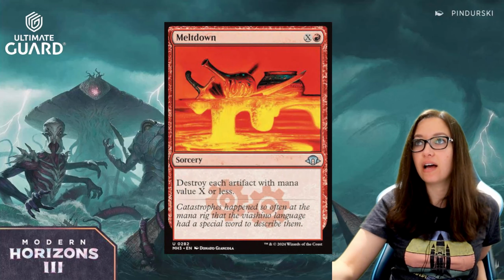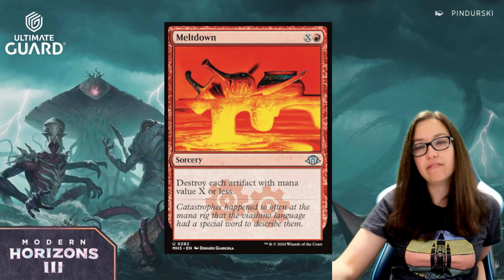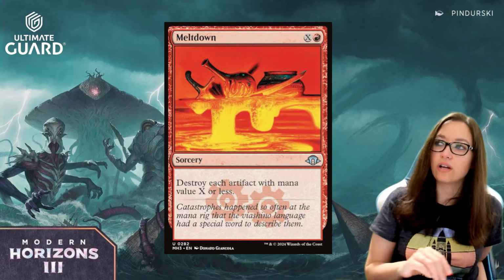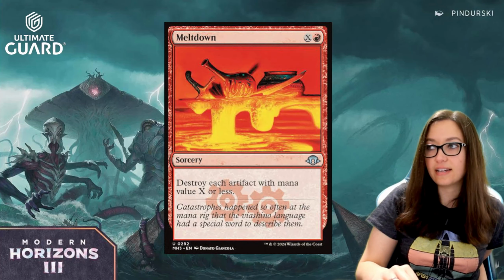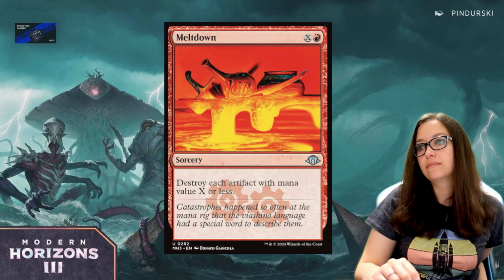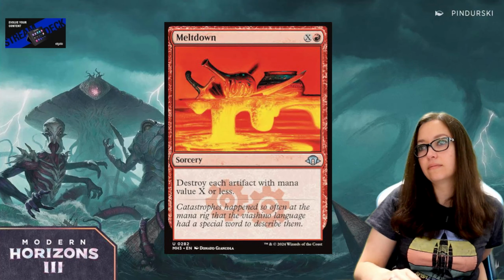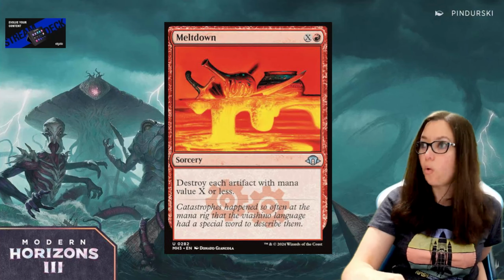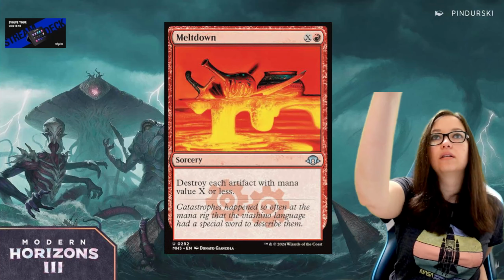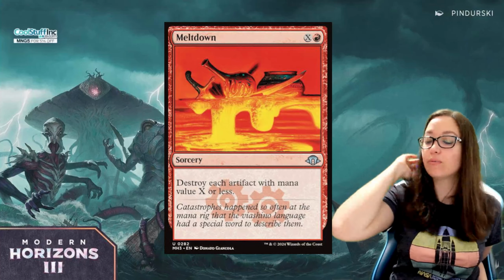Next up, we've got Meltdown. X and a red. Destroy each artifact with mana value X or less. This is a 2. It's a sideboard card for artifact X, which is a thing. This is most likely in this set for one reason, and that's because it's like a $15 uncommon from Urza's Saga. So people need it for sideboards. That makes sense, and it's a sideboard here, so 2.